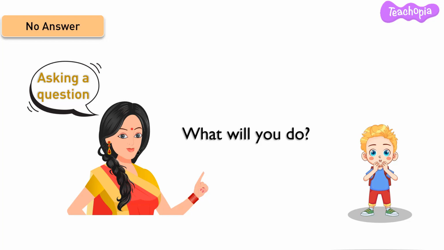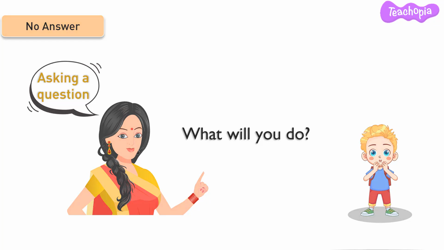Any responses on what we can do when we don't receive an answer? Or what are some of the things that you as teachers will do when you don't receive an answer in the classroom? Asking the question once again, excellent. Yes, sir. You will ask the child, what are you doing? You will use pictures. Yes, excellent answers. So there are different strategies that we can employ.